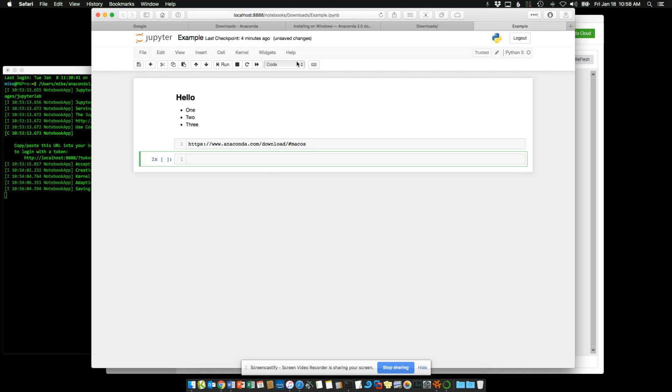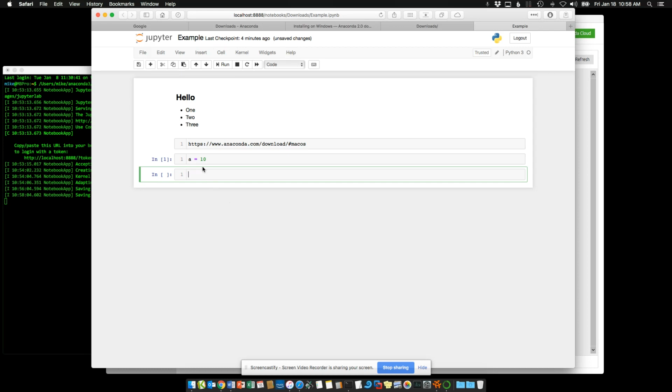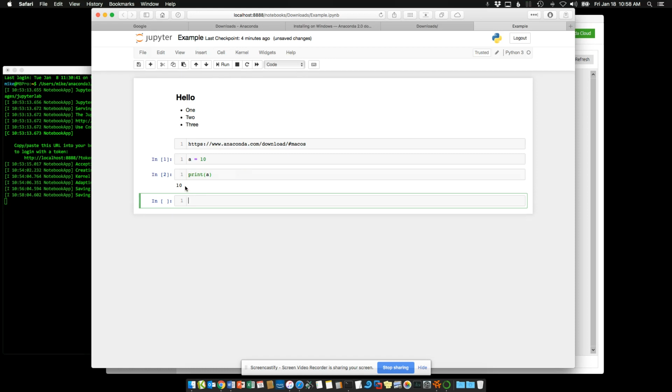But the heart of the Jupyter notebook is the code block. It is the default. And this is where we plug in pieces of Python code. As you go through the course, you're going to work with variables and code a lot, also inputting data. And you might want to run in small chunks. So let's say A equals 10. I run that, I get no error, and there's no output because there's nothing here to output. Let's say I do print A, then I get the output block right there.